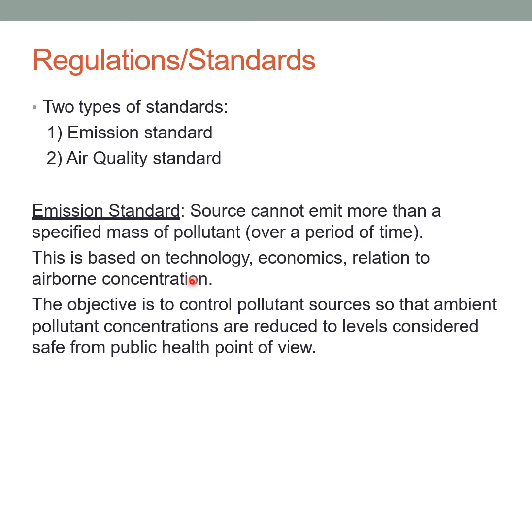Emission standards are expressed in a large number of units, the most common of which is mass of the pollutant emitted per unit volume of effluent gas. The objective of this emission standard is to control pollutant sources so that ambient pollutant concentrations are reduced to a level considered safe from the public health point of view.